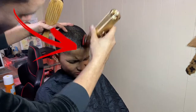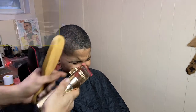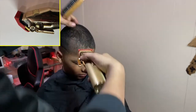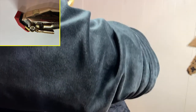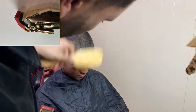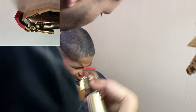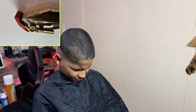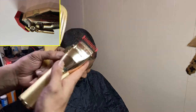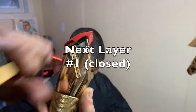Alrighty, so this right here is called the cowlick. It's a portion of hair that grows in the opposite direction as the rest of the hair around it. So you can either try to cut it with a larger clip, which is a little difficult because the hair around it also stays longer. What I like to do, when the hair is short like this, is to just cut into it and shorten the hair around it.